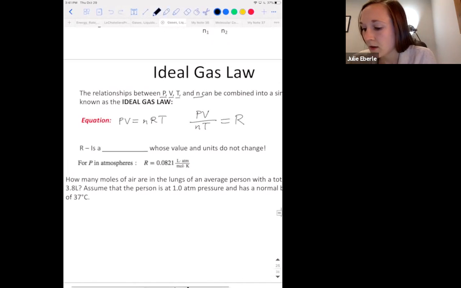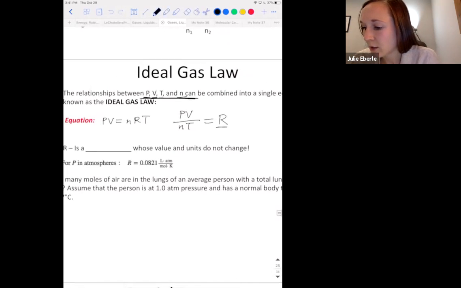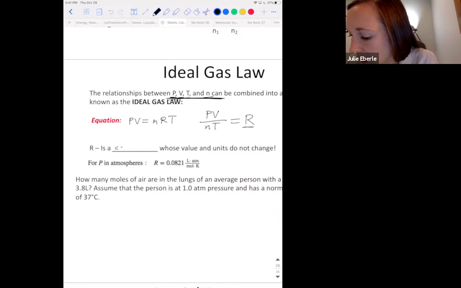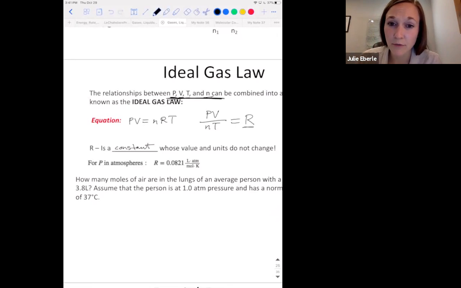Now, what is R? I don't see that as a variable anywhere up here. It's not a variable, it's a constant that we plug in so that this equation makes sense. Don't worry about how they came up with the constant or why it's there. R is the gas law constant. The value never changes, and the units never change, so you can always plug in R. You're never going to solve this equation for R because we already know what R is.